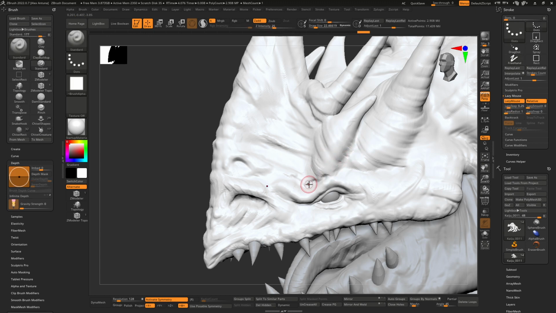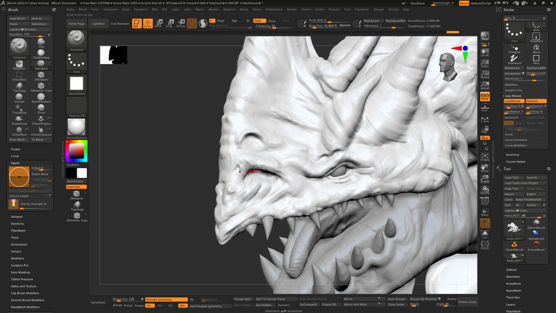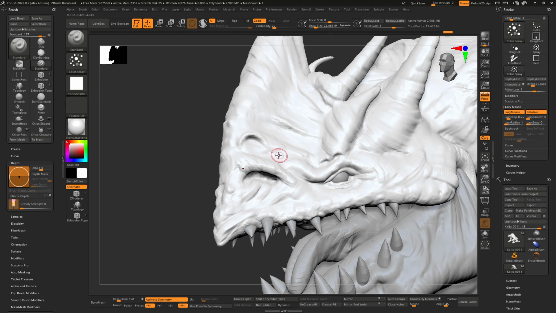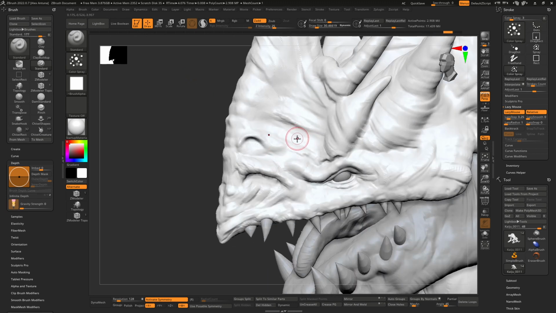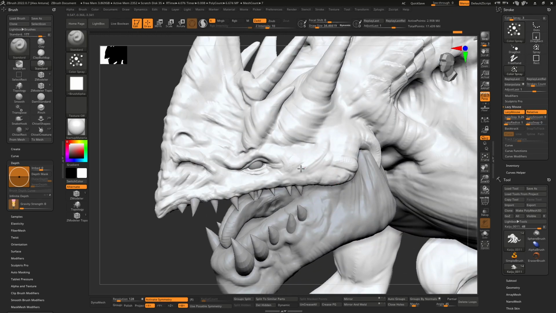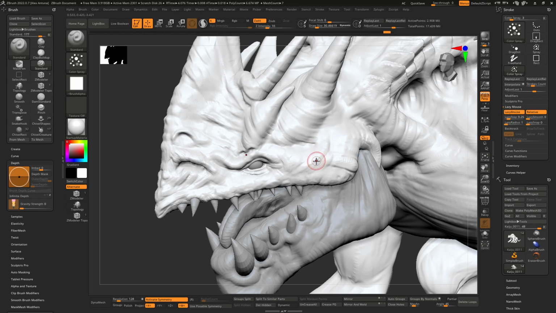So I'm kind of going this way, and let's start forming some stuff. Going back to the standard brush with the gravity, just pulling some natural feeling. And if I really want to, we can try to vary this up. Let's see if we can. Yeah, see that? It's a little bit of a variation. You can vary up his skin a little bit more. I guess not. Just a little bit. Let's see how this looks.